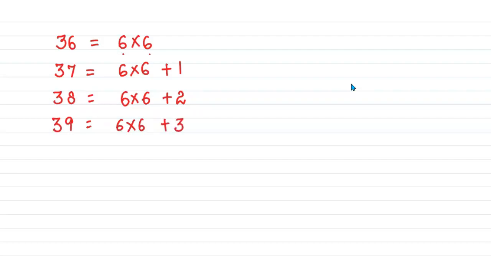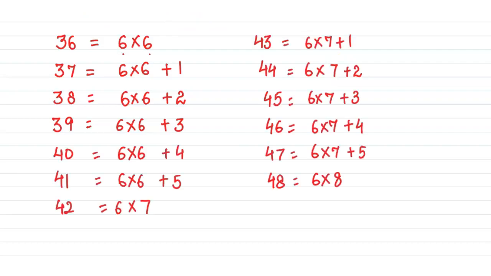So similarly, you can go on writing the numbers and when you observe, you are going to find something. Here I have written down a list of numbers with the dividend, the divisor, the quotient, and the remainder if any. Now look at the remainders. When the divisor is 6, we get only 0, 1, 2, 3, 4 or 5 as the remainders. We never get 6 or a number greater than 6 as the remainder.